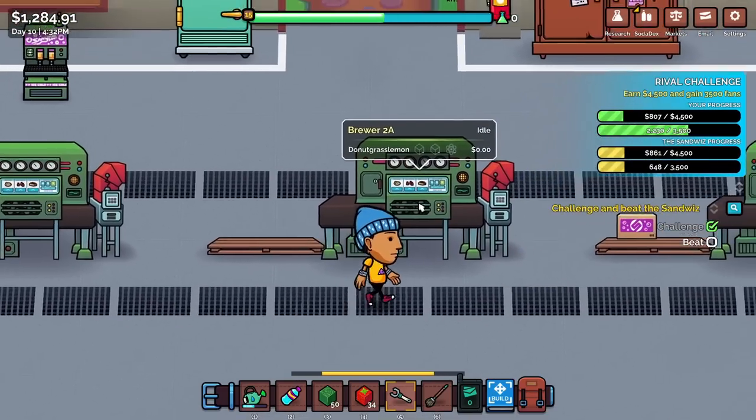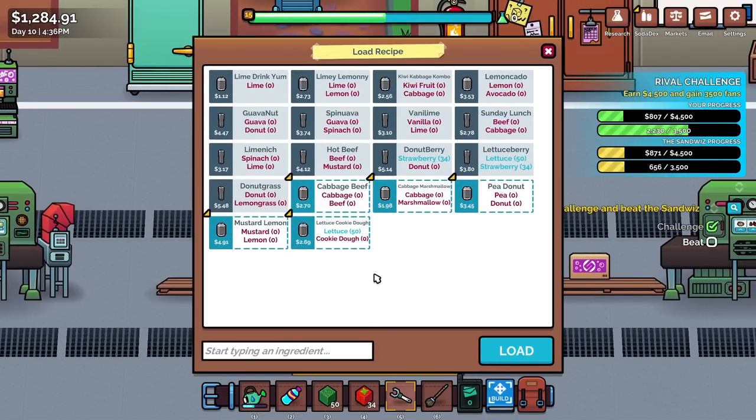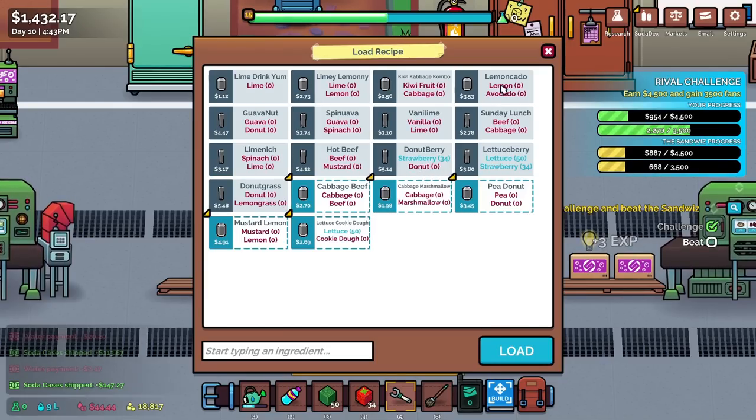Yeah, this thing here, we don't need to call it donut grass lemon. That was terrible. Don't do that. What is going to make us some good money? What's going to make us good money? Strawberry and donut. I mean, lemon and avocado seems to be good.